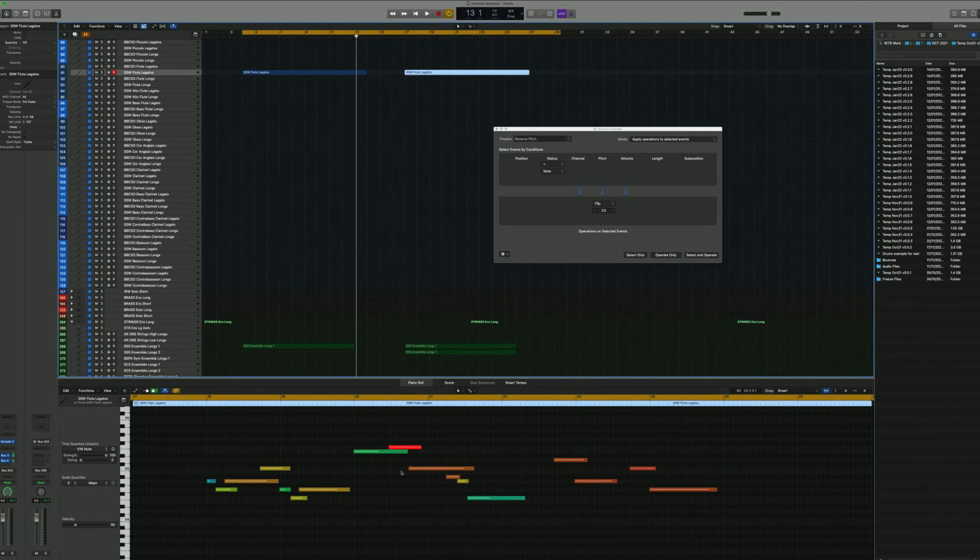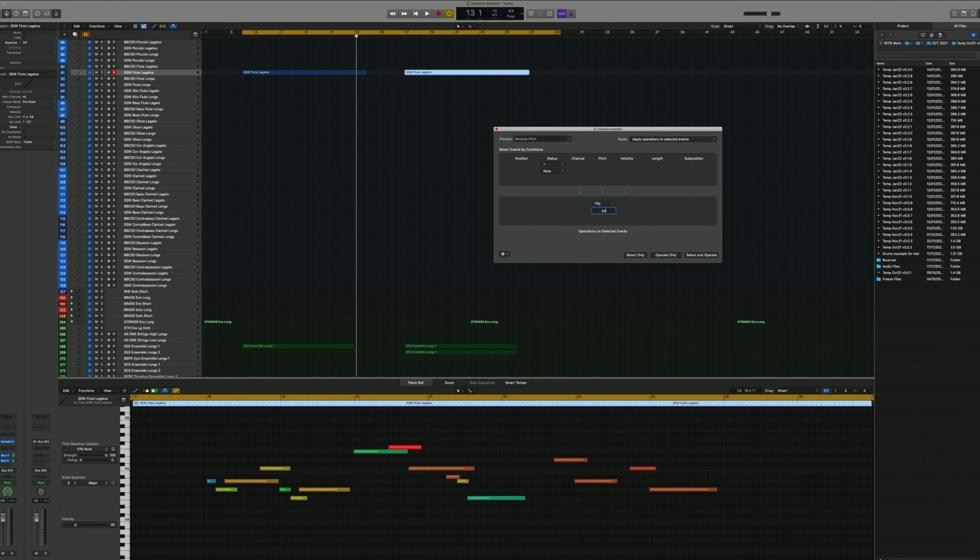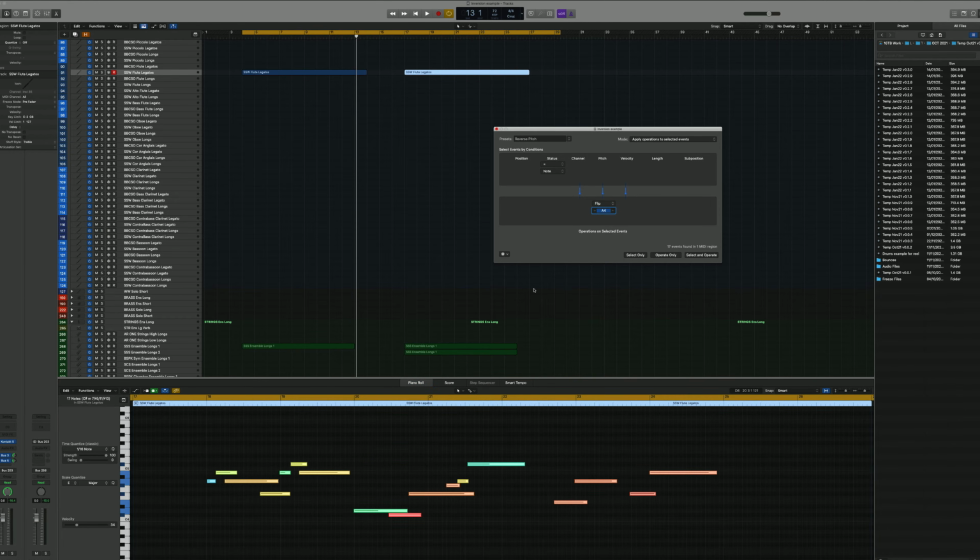So we start with our melody. Now I'm looking at where it roughly is. It's roughly up here somewhere around C4 to F5, something in that area. I'm going to choose to flip this about the axis of A. Now the A that I'm going to pick here is this one, A4. It's roughly in the middle, and that's why I think that's going to be a really useful option. So I type in A4 here. Now I'm going to select the notes that I want to flip and I'm going to operate. And as you will see, my notes are flipped around the axis.